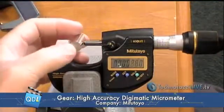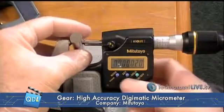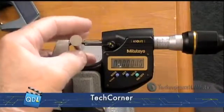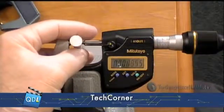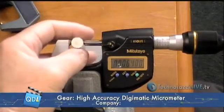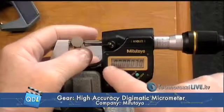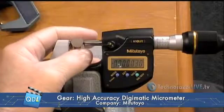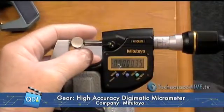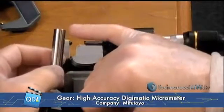Let's take a look with this 5 millionths micrometer. We're going to do the same experiment all over again. I'm going to put this into the middle here and zero it. Now we've got our zero. Now we're going to go to the end. Remember, on our 50 millionths we did not see a difference between the middle and the end. On this one, I'm not sure if you can see it, there's a minus sign there — we're showing minus 30 millionths of an inch. I've done this experiment probably two dozen times and I get the same number every single time: between minus 30 and minus 35 millionths of an inch difference, which is exactly what we would expect from a worn gauge plug.